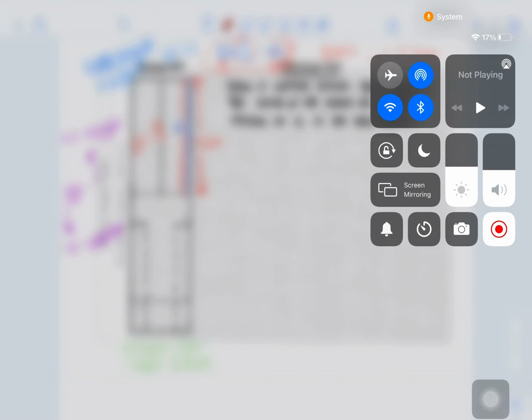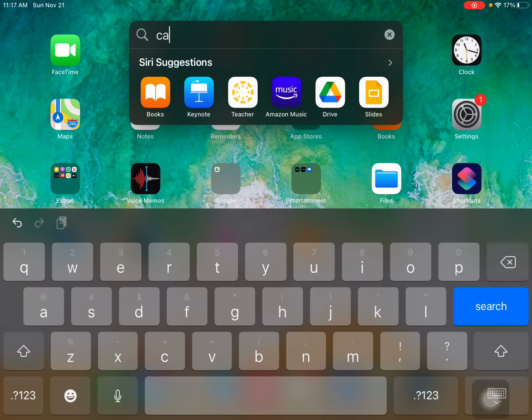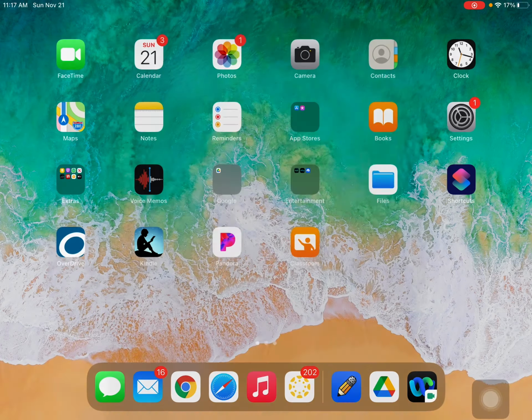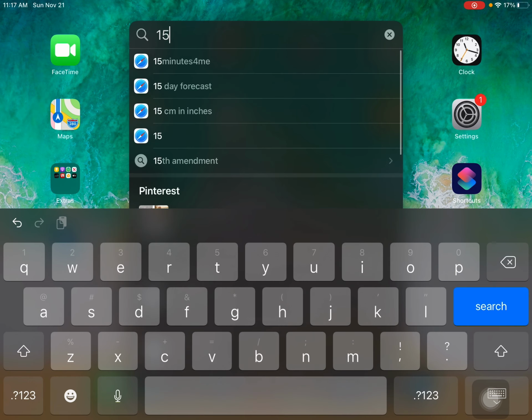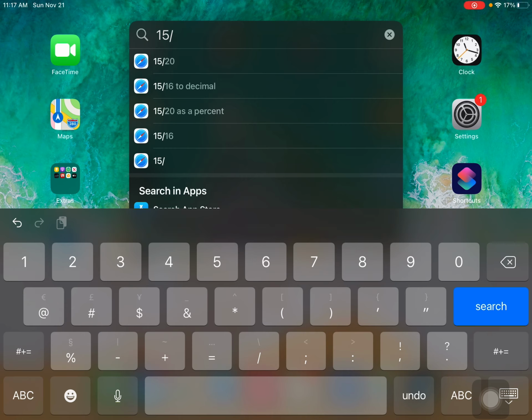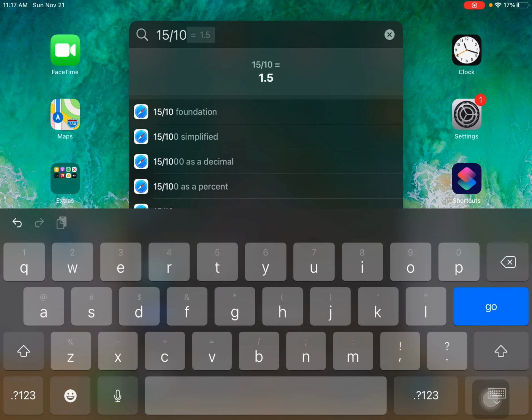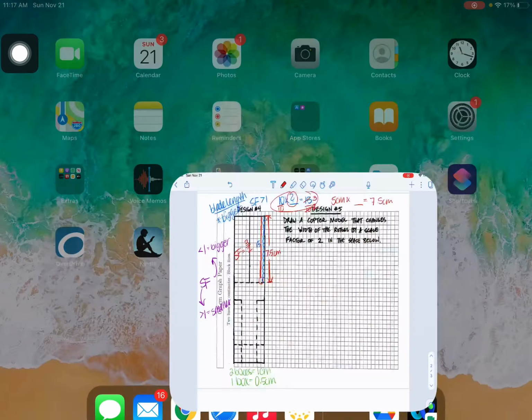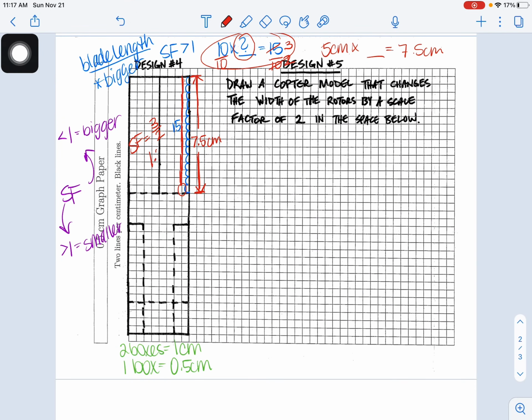or if we take 15 divided by 10, I can go into my calculator and show you this. I don't have my calculator here. All right, let's see if it'll do it here. So 15 divided by 10 gives me right here in the center is my answer, 1.5. That's my scale factor, is 1.5. So 3/2 is also equal to 1.5, depending on if you want to go with decimals or if you want to go with fractions. So 3/2 or 1.5 as our decimal, that is the scale factor.